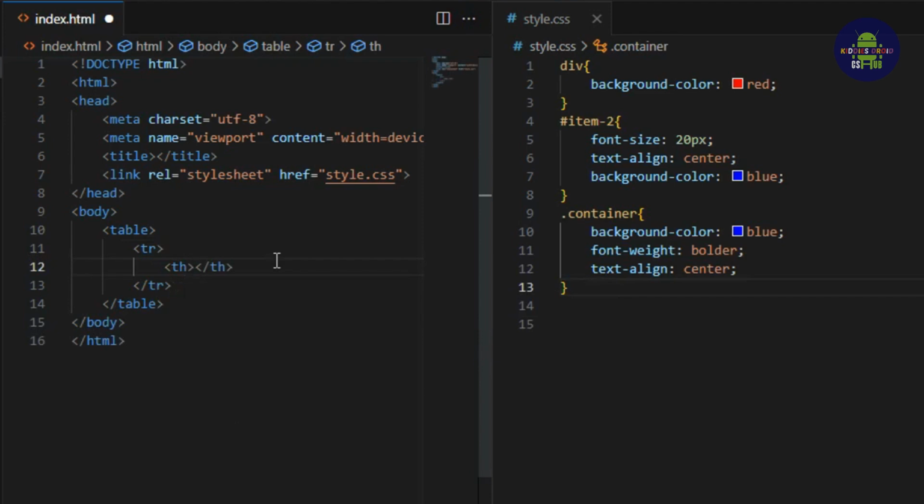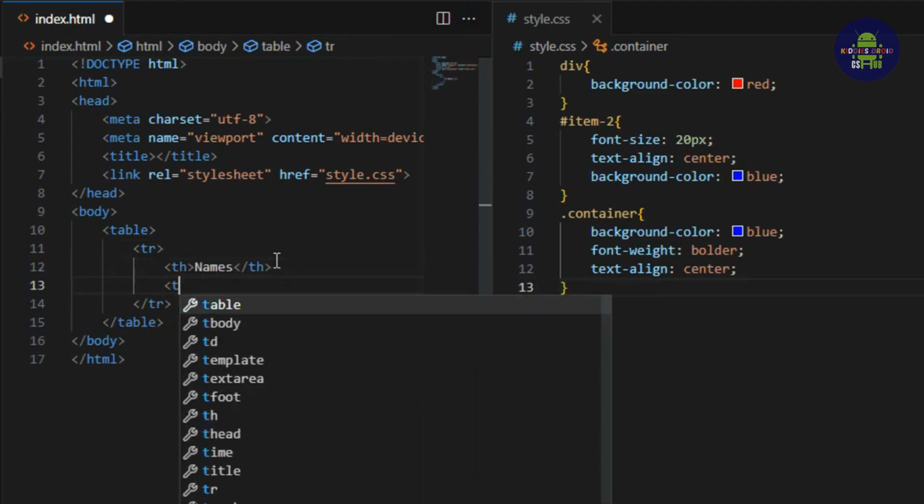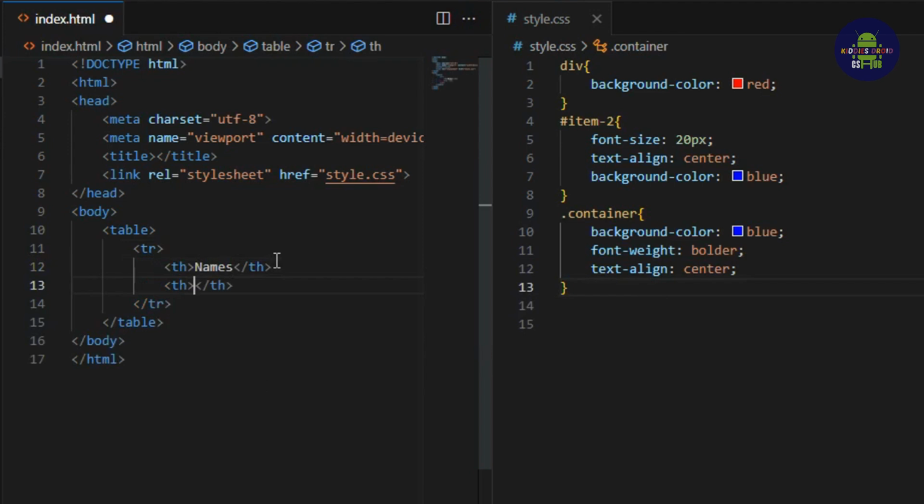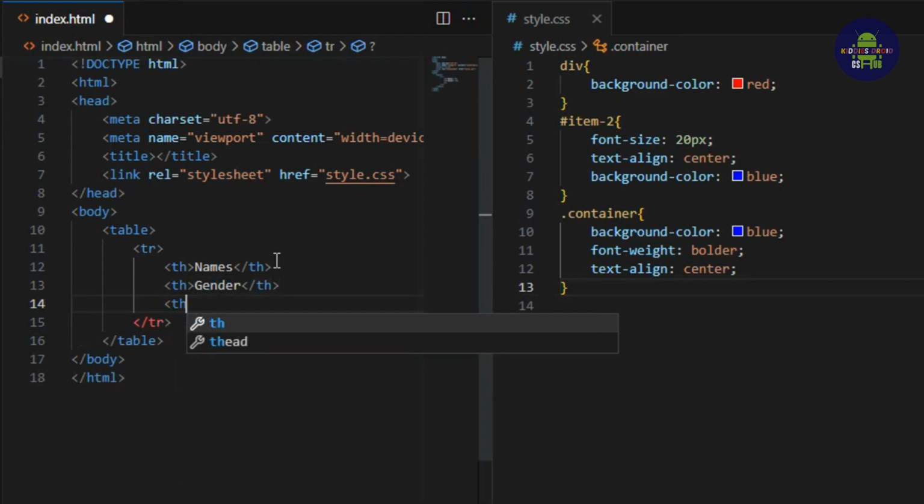Let's just have names. Let's have age and let's use gender and say nationality.